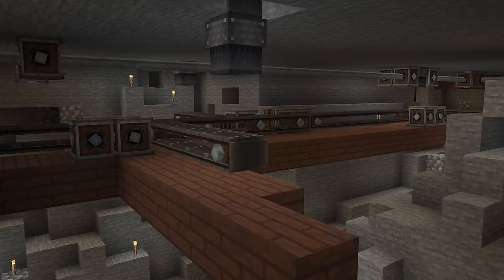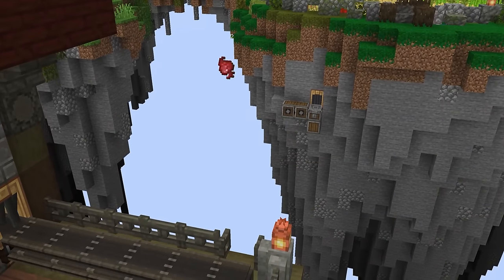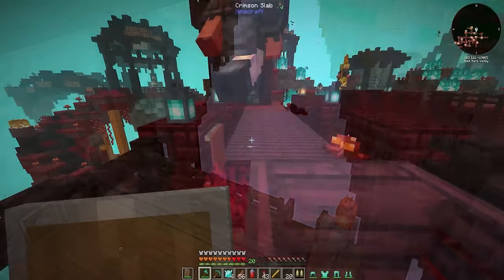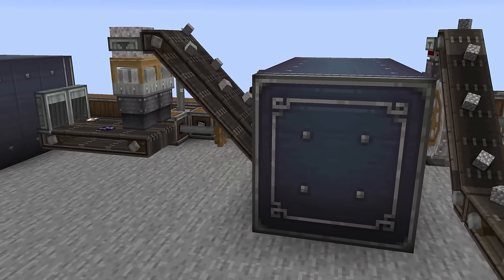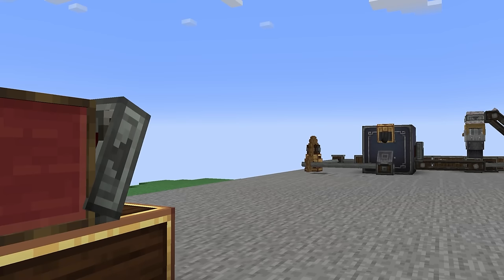In this episode of FTB Skies, I build a contraption that throws food all over the place. We go to the Nether and beat up some piggos and make a good start on our ore processing factory in our search for coal, which we're also throwing through the air, by the way.